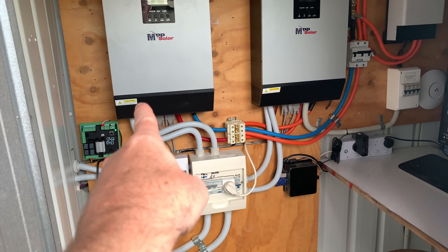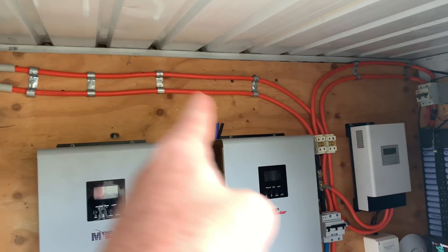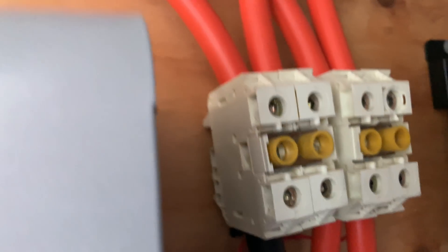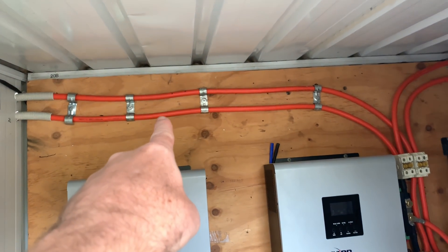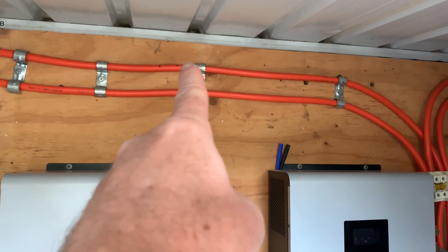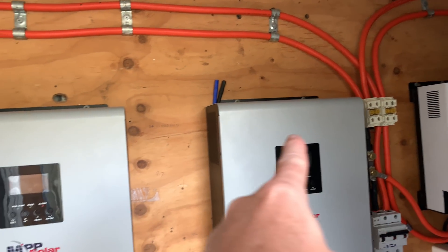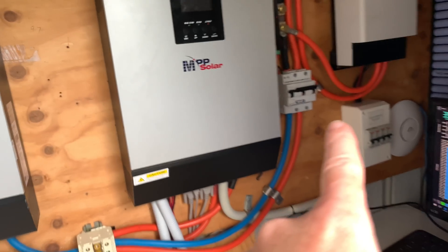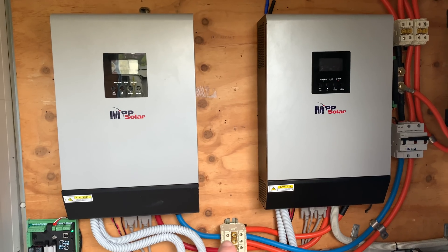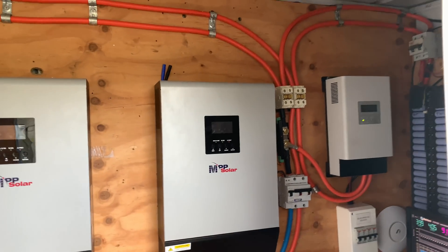I don't want to touch any of the AC cables, so I want to actually move that inverter over by about an inch and then run all these cables. I've got this splitter — it's just a splitter — so I have the power coming in from these cables over here into this side of the shed, then a splitter up here, those ones coming around and turning down in between the two inverters. I'll need the shunt trip and the Batrium shunt in between as well, so I can loop the cables in there nice and neat and tidy.